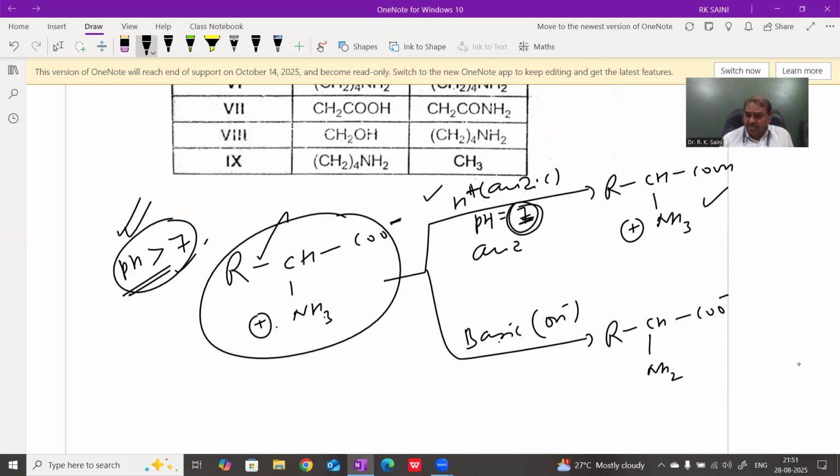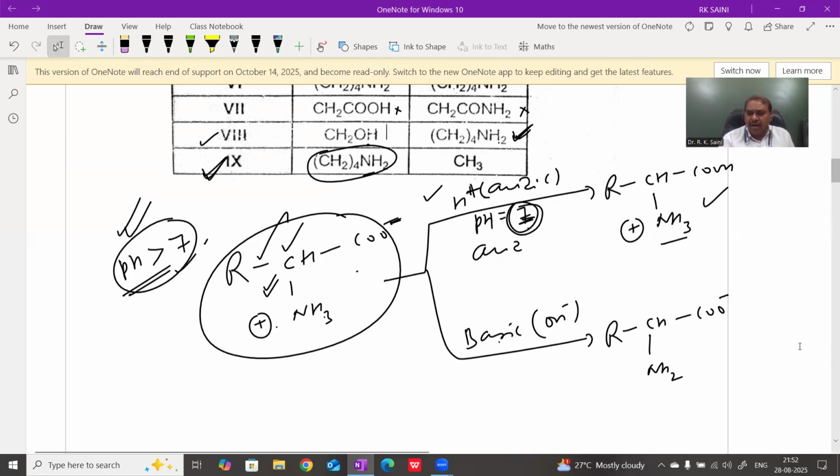First, we think about this question. At pH 7, the amino acid exists in the form of a cation. This is possible when pH 7 is acidic for the given peptide chain. It means the peptide chain becomes basic. Then basic groups attach as R1, R2. For example, this group is basic because of the NH2 group. This group is also basic. This group is also basic, because alcohols are acidic. This group is not possible because amides are amphoteric and not acidic.